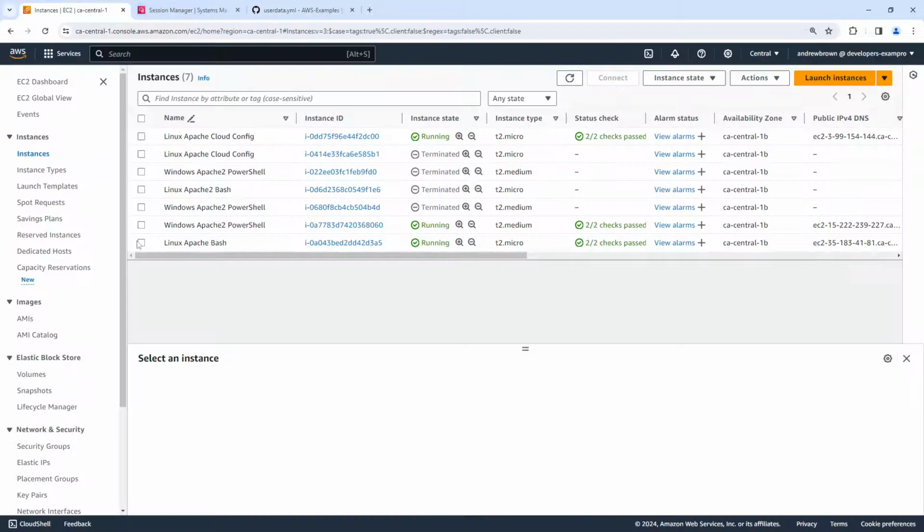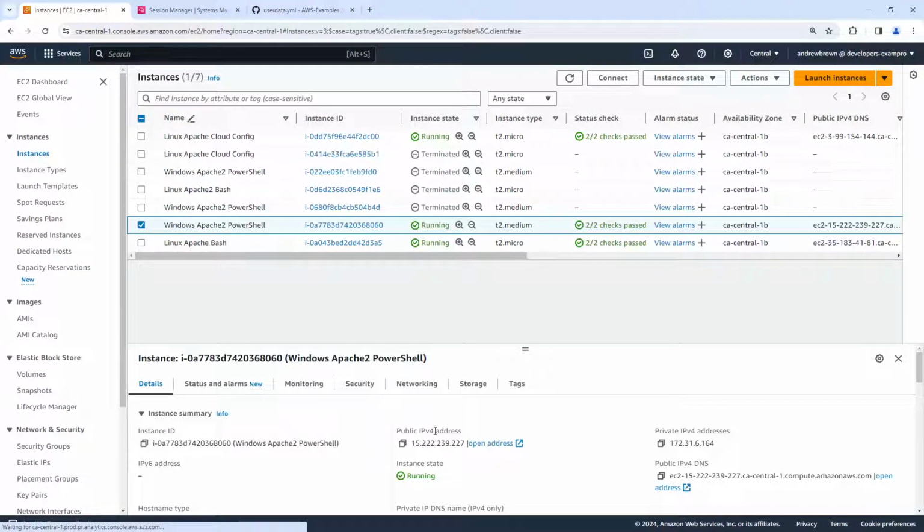The real question is, did the PowerShell one work? And so I'm going to open this one up. If it works, I'll be really happy, but I really don't expect it to work, as I found this one to be the most difficult to figure out. And does it resolve? I don't think it's going to resolve.